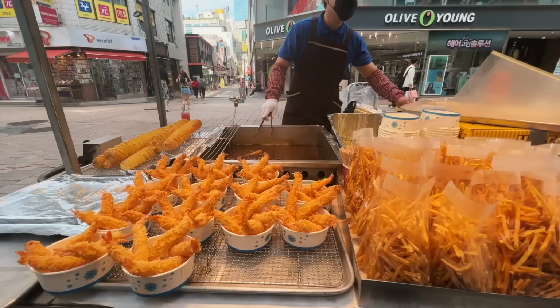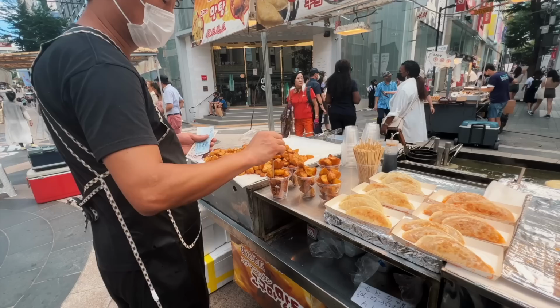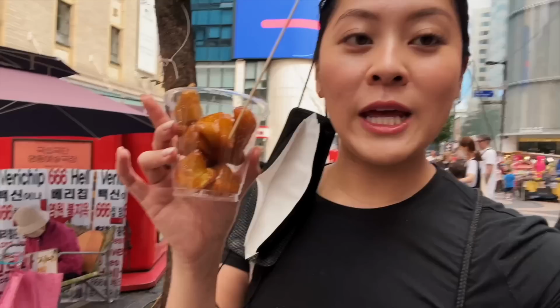Just got our first food vendor food. We got fried shrimp. Get your own zik. It's like the one in the bottom. It's got some sweet potatoes, which is one of my favorite banchan dishes whenever eating Korean barbecue. We got this cup for 6,000 won. It was a lot fuller, but we ate a lot because it's so good. Let's get one and then we'll share.